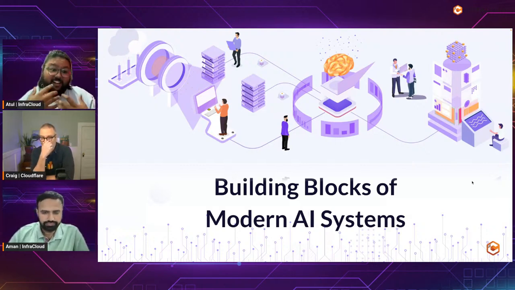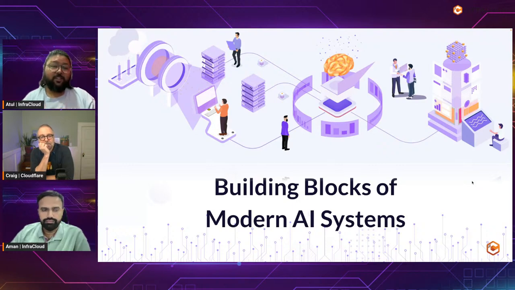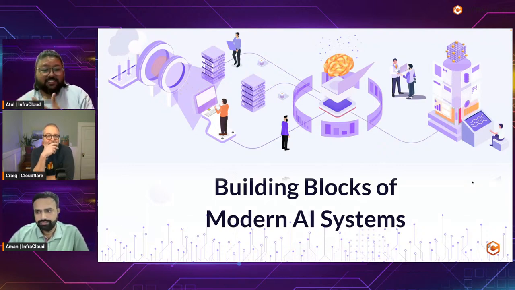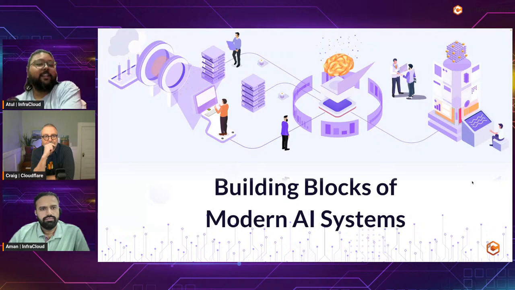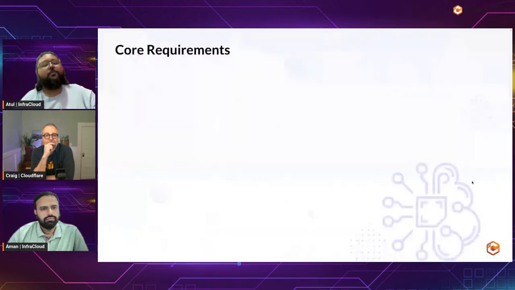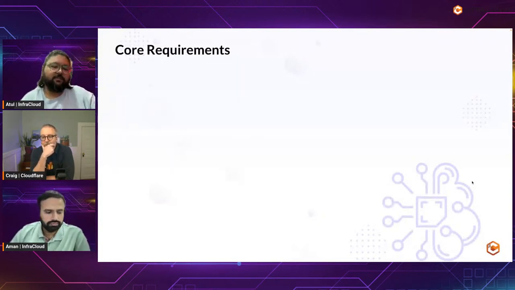But as I understand it, these are just one piece of the puzzle, and it is very essential to understand how you are going to build something more useful out of it and take it to your end customers, right? How are they going to benefit from whatever LLM you're using, whatever benchmark you're beating, and so on and so forth. So Aman, what are some core requirements in terms of building blocks that are absolutely necessary to build an AI system?